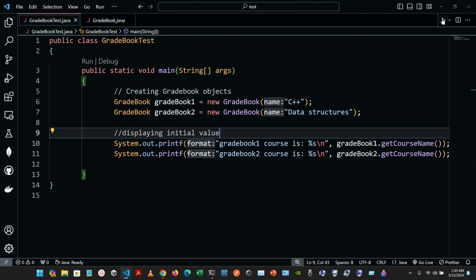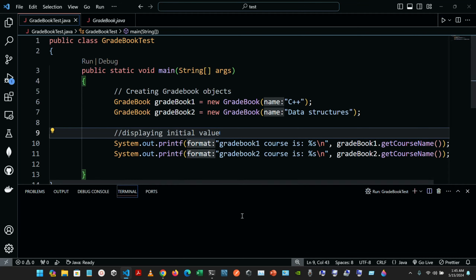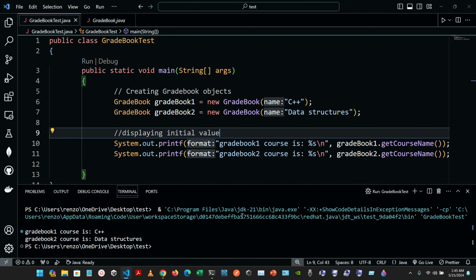So let's see if it works. Okay, so gradeBook1 course is C++, gradeBook2 course is data structures.